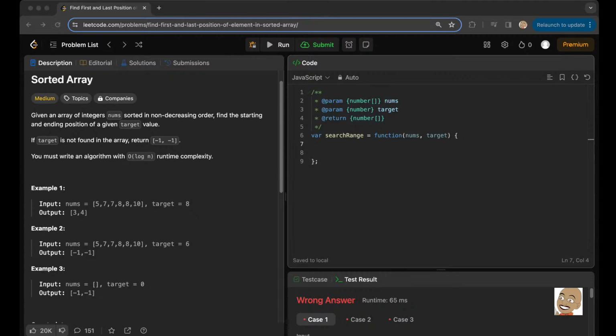Okay, so we're going to start out with our own arrow function that will help us to find the position.